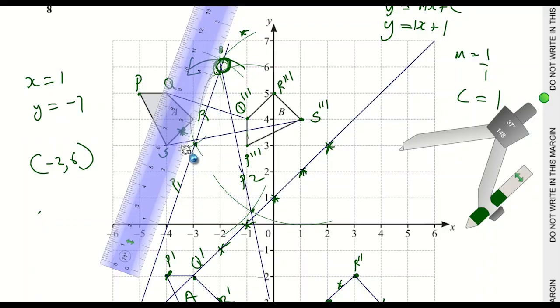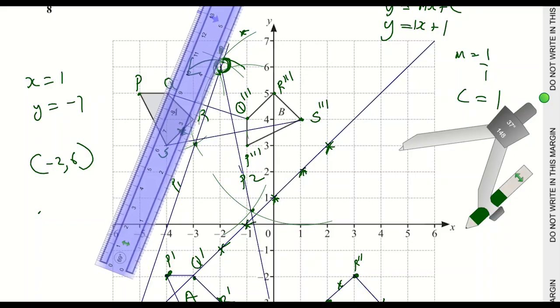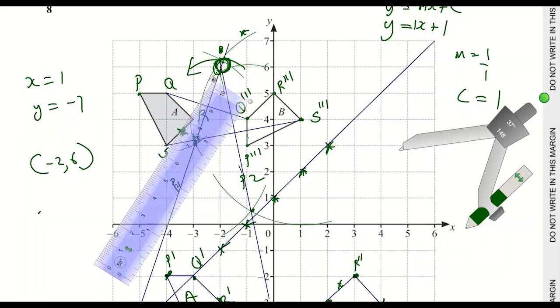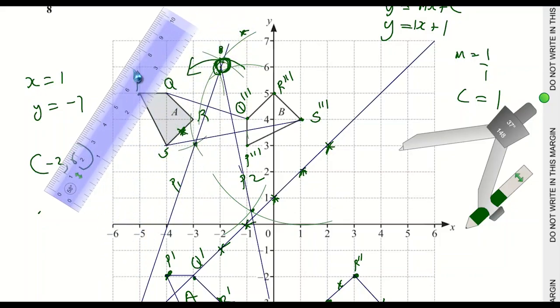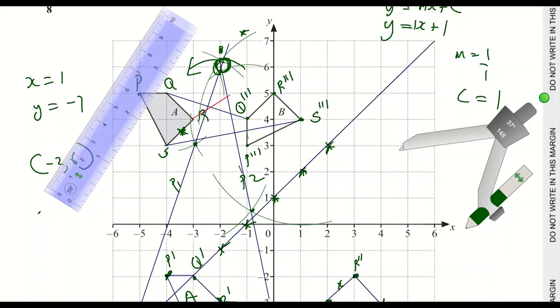If you place it on R here and on the center of rotation, I think I need to reduce my ruler so you can see it clearly. Good. You may want to draw a line, so I'll change the color to red for you to see clearly. From R to the center of rotation, and then from the center of rotation to R prime, you can see it is 90 degrees.